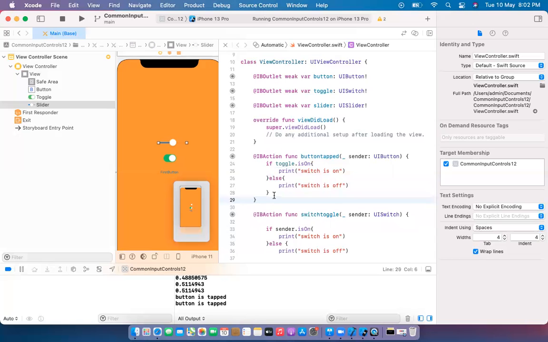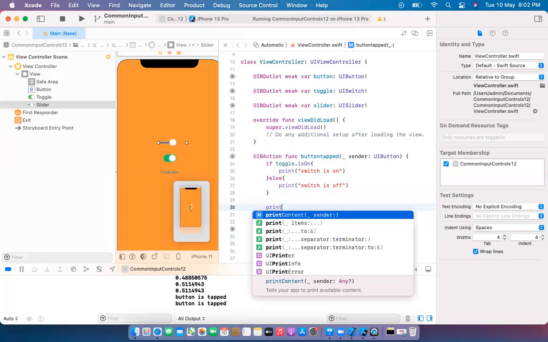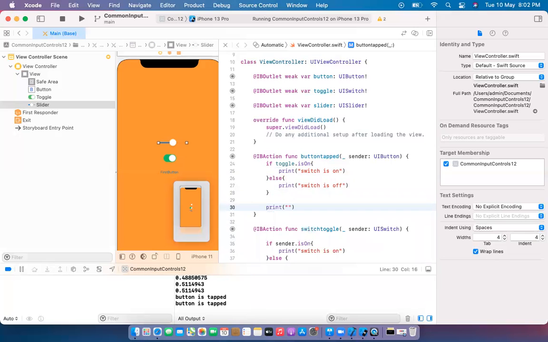Now here also for the slider we can print "the slider value is changed to" the slider.value.